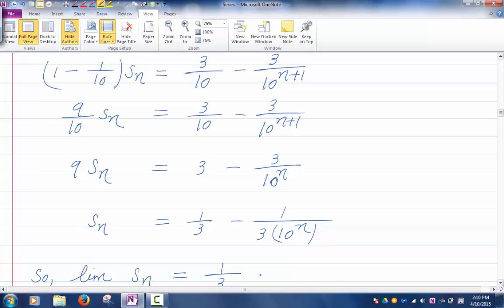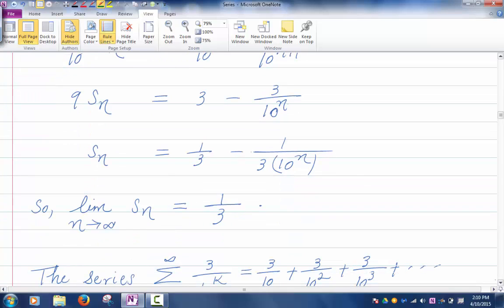So that is my Sn. Well, clearly, as n goes to infinity, what is happening to this guy? This guy is becoming 0. And so the limit of Sn is 1/3. Right? So there is justice in the world, at least in some cases. All right. So Sn has limit 1/3. So that's how I can make sense out of that.